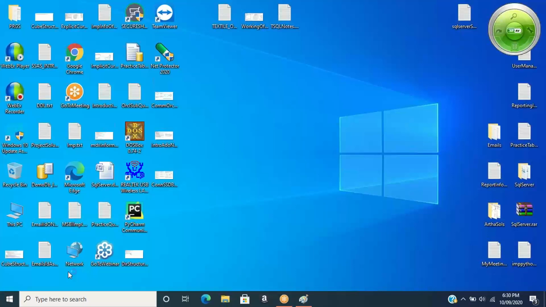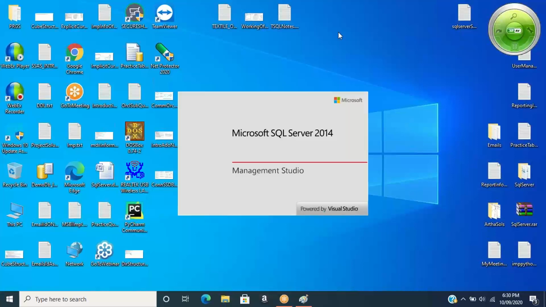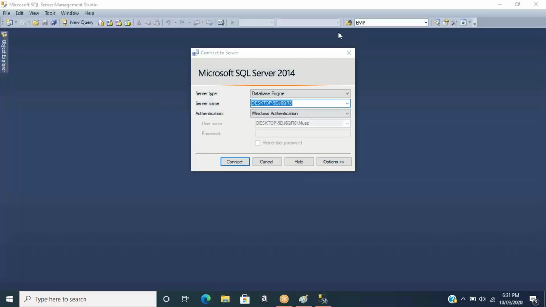SSMS is a tool, or it is called an IDE. From here you get user-friendly support to communicate with the database. Here you see the first option, server type: database engine.